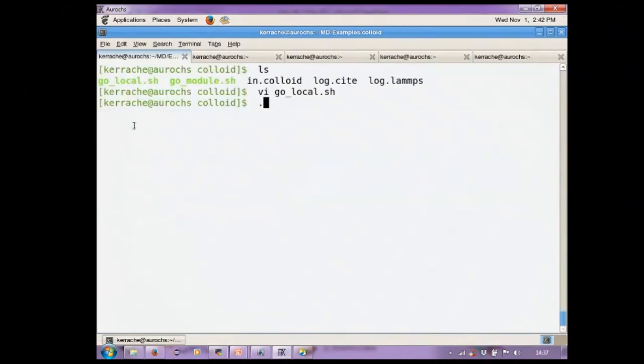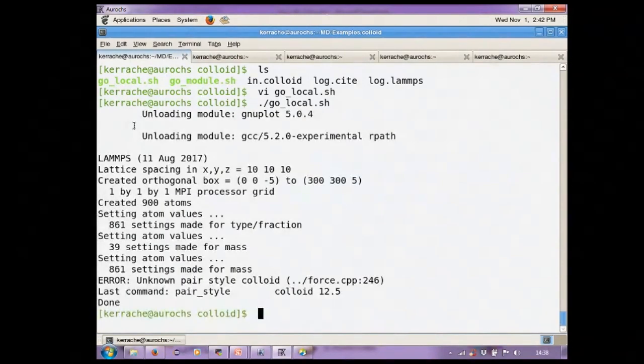Now I have this script to run this system. So I go local. Here I just set the path to the version I built now. Since I used these two modules to build the program, I have to load them before running the job.